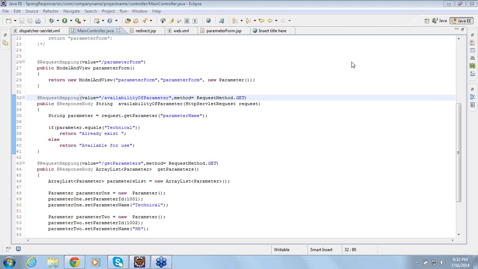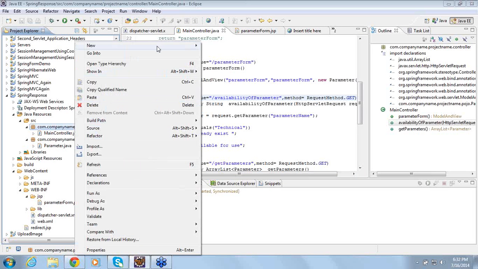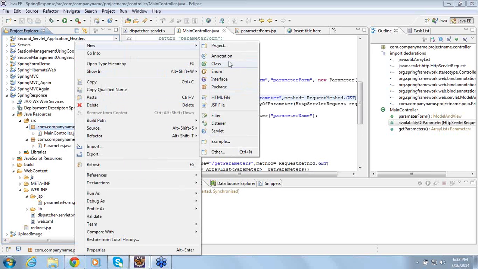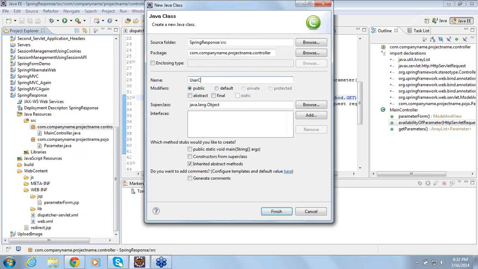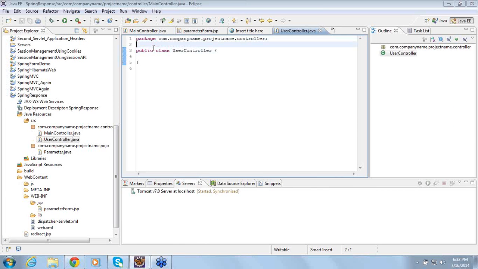Then how to specify an annotation? Same. You can create as many controllers as you want. Suppose you have a main controller, create one more controller class, UserController. Just add @Controller.